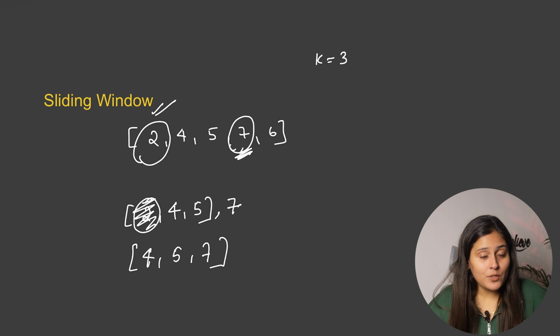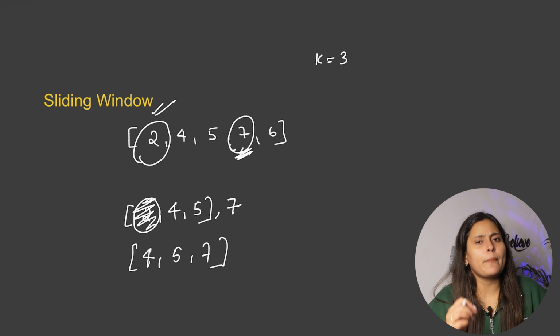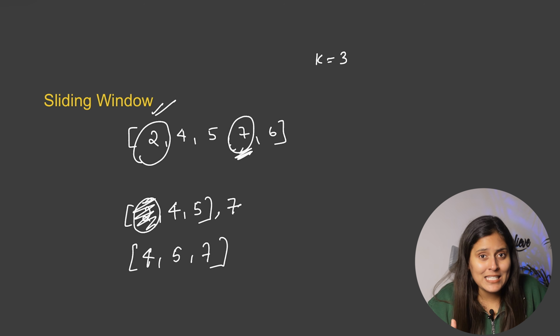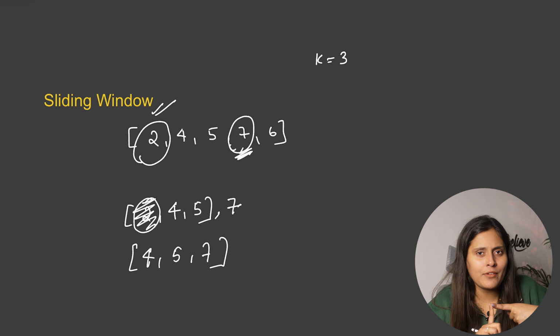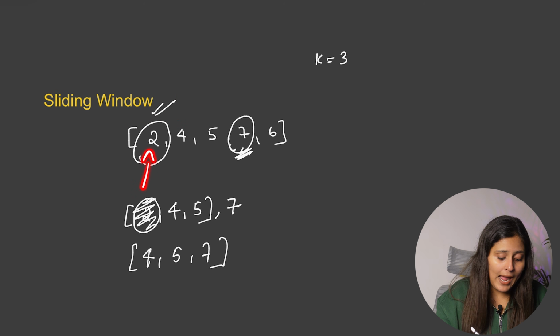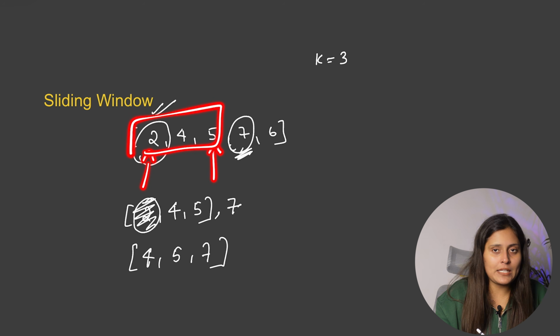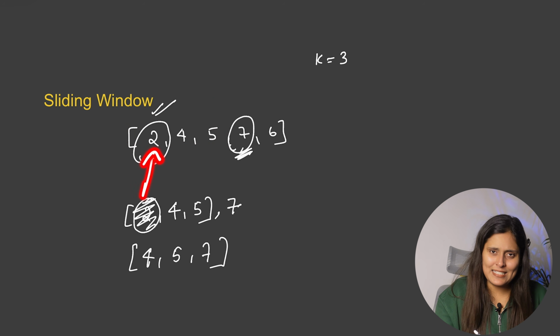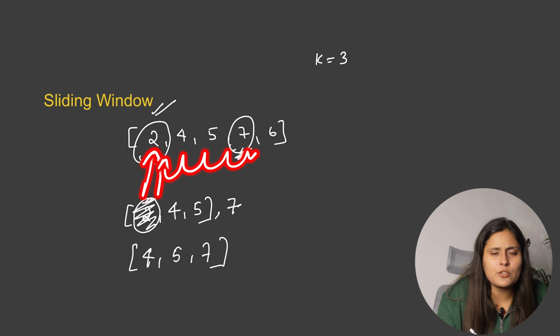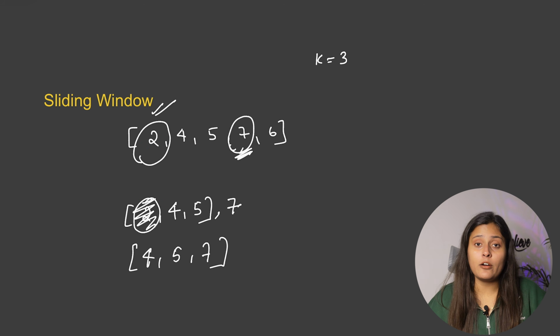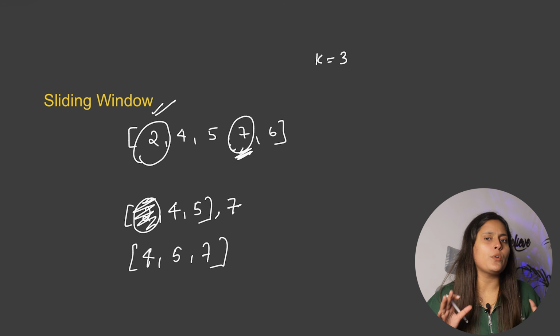So the simple concept of sliding window will help you solve multiple questions wherever the question asks about a subarray, substring, maximum length, or minimum length; you can think of sliding window. Sliding window is also of two types: fixed sliding window and dynamic sliding window. In a fixed sliding window, your left pointer and right pointer are fixed, and in dynamic, your left pointer stays at the same point and your right pointer keeps on moving until some condition fails. And we will learn those things when we start solving questions around this pattern.